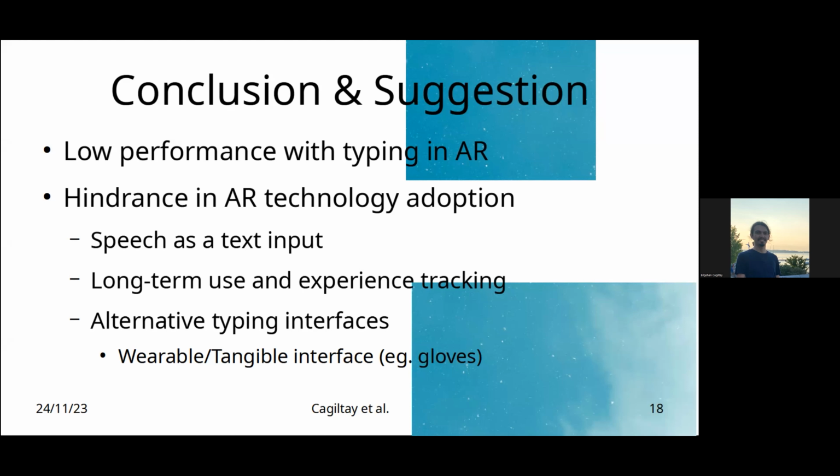A major limitation of our study is that we were unable to conduct our research for long-term user interactions. It's possible that after enough interactions and experience, the users will be able to type at comparable speeds with their physical counterparts. An alternative area of research can be the study of speech-to-text inputs or the use of virtual assistants for these complex tasks, or alternative keyboard layouts or keyboard interaction schemes.